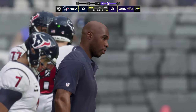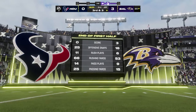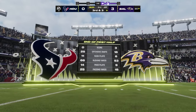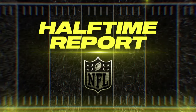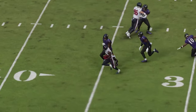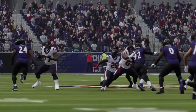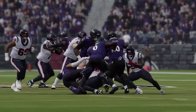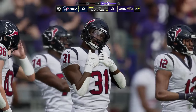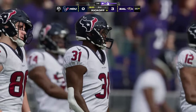We're at halftime here in the Inner Harbor with the hometown Ravens on top. We'll send you to Orlando where Jonathan Coachman is ready with our EA Sports Halftime Report. If you missed the first half, there's not much to get you caught up on — just the lone field goal accounting for the entirety of the scoring. A 3-0 game to this point as both defenses have been strong so far. Both teams likely to make some changes in what's been a closely fought battle.